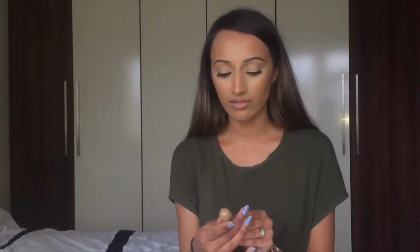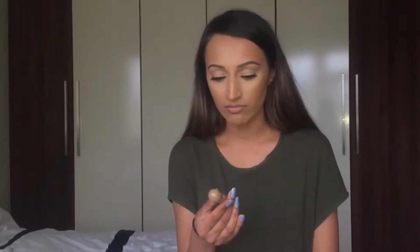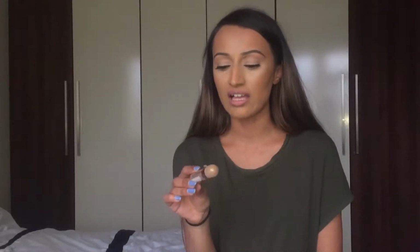Concealer wise, I have been loving, and I'm sure everyone has tried this and everyone raves about it on YouTube, the Instant Anti-Age Eraser Eye Perfect and Cover Concealer by Maybelline. I've got this in the light shade, and I use this really to highlight and conceal, but because it's the lighter shade, it is more of a highlighter for me, and I absolutely love this stuff. It's really good coverage for a drugstore brand, and again, it's easy to blend. You only get like 3 colours, so that could be a downside depending on what you want it for, but as a highlighter it works really well for me personally.